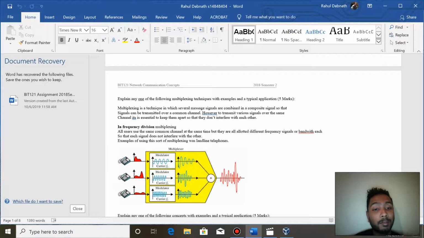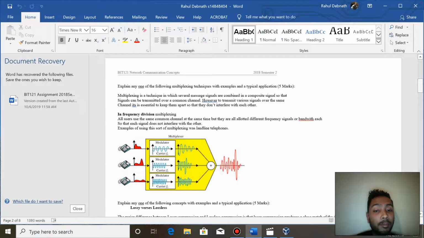We do it by frequency division multiplexing. We change the frequencies of each signal so that each signal does not interfere with the other signals. We base that on a different frequency or a range of frequencies for each signal, known as a bandwidth. An example of this sort of multiplexing was during the old times when we used to have landlines. We used to call somebody and we would have cross connections because the frequencies would overlap, but nowadays, since they're all digital and wireless, that doesn't happen anymore.